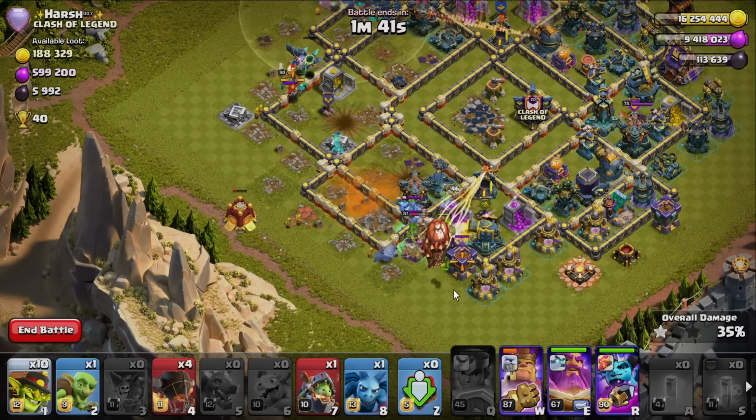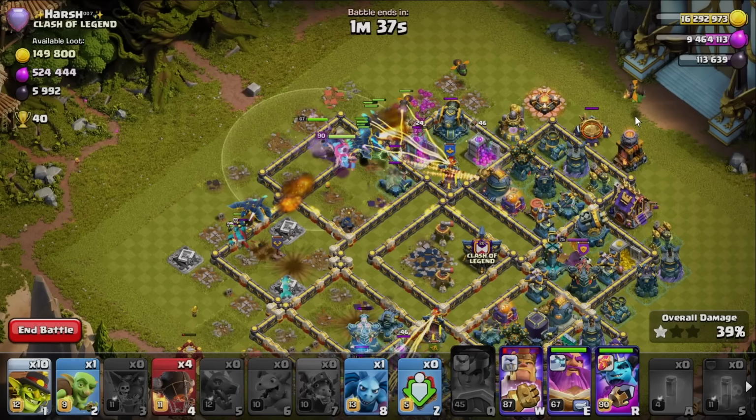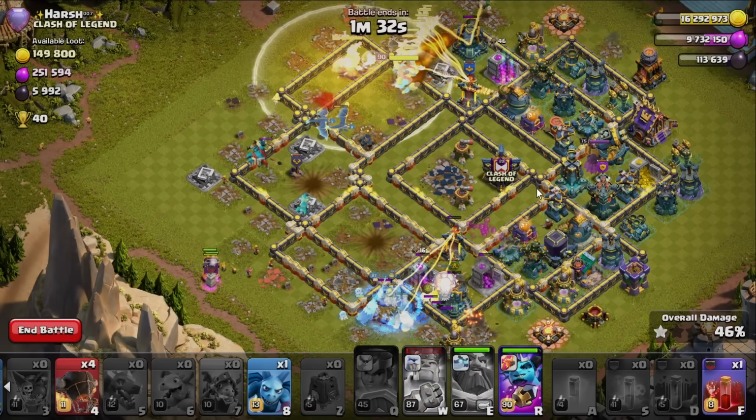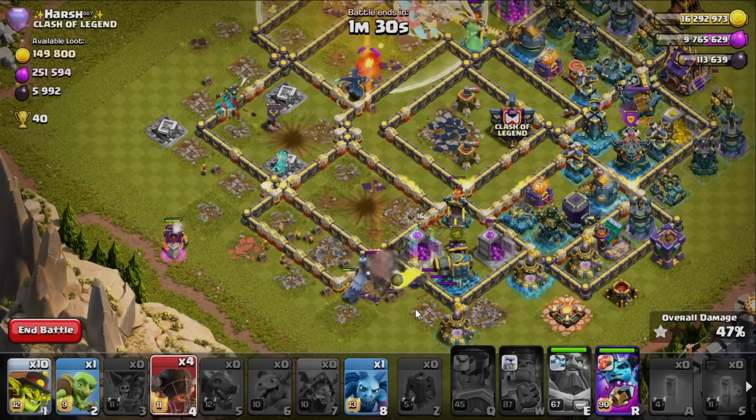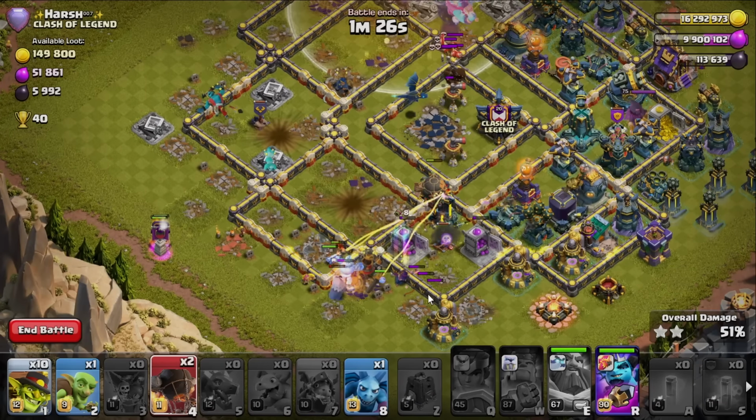The king is going to be back through here. We'll send some loons as well. We'll save this warden ability. Inferno dragon to help funnel. And we'll pop that warden ability through that tower. King ability pop. That'll help out. We'll get through this ricochet. Alright, so we'll get through that ricochet, right? And we'll take out that inferno.